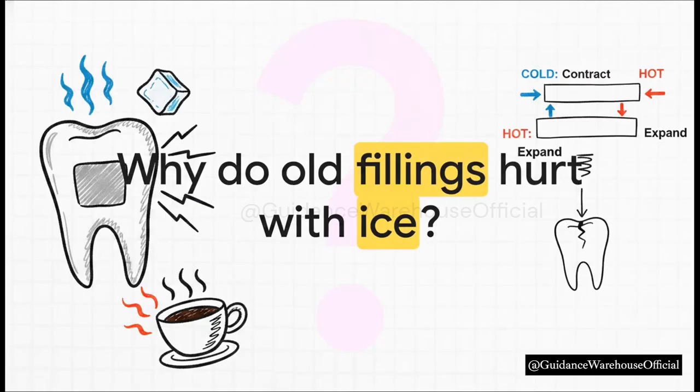So, before we wrap up, let's bring this right back to you with one final thought. Ever wonder why older dental fillings sometimes shoot a sharp pain into your jaw when you eat ice cream or drink hot coffee? Yep, it's thermal stress. Those old metal fillings contract and expand at a completely different rate than your natural tooth enamel. So when the temperature rapidly changes in your mouth, those materials literally fight each other, pulling and pushing against your nerve endings, and potentially even cracking the tooth over time. That is the physics of thermal expansion happening right inside your own head.